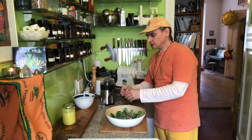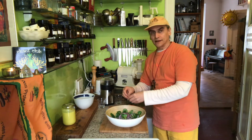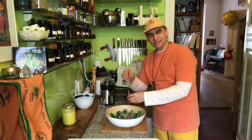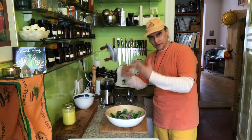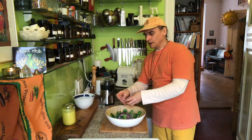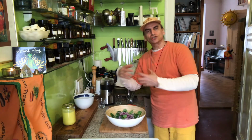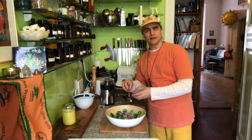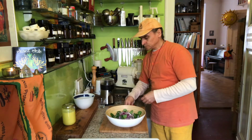So for a salad, it might be preferable to use a red onion anyway, if you don't like it that hot. And in addition, you could slice it in very thin stripes, because then when you put the dressing on top, the dressing soaks through the onions, and the hot flavor of the onion goes into the dressing. It's not in the onion anymore. It's almost more like a vegetable than an onion. And that's a nice effect.